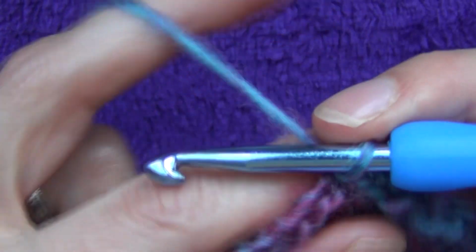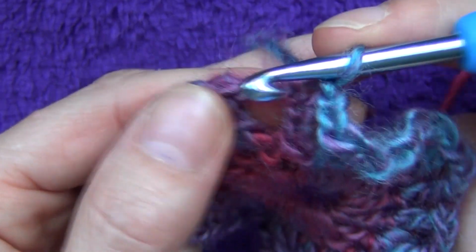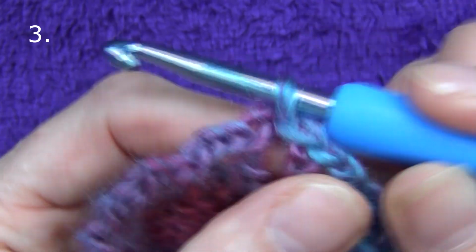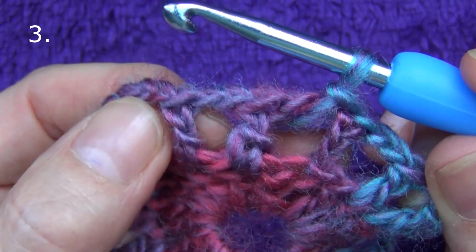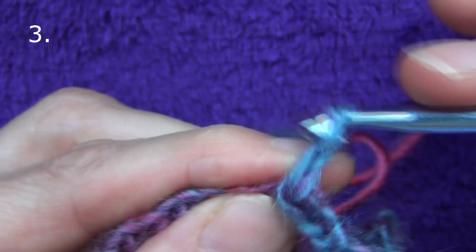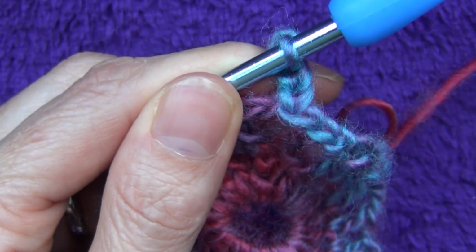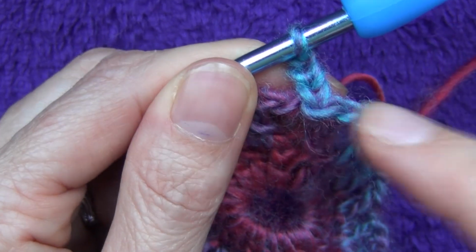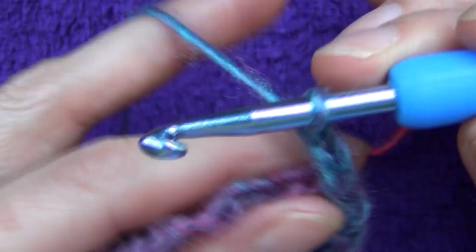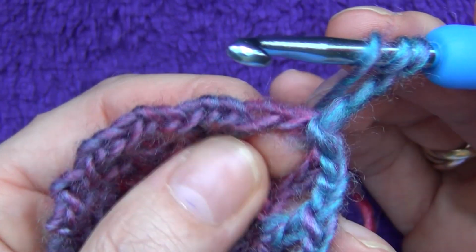Now what we're going to do is chain 3. Actually, I'm going to slip stitch into this space, because this is where you're doing your next stitch in all of these spaces, one in each space. So I'm going to chain 3, which stands for a treble. I'm doing trebles here, but I'm just going to have 3 instead of 4 for the first one. It doesn't really matter.